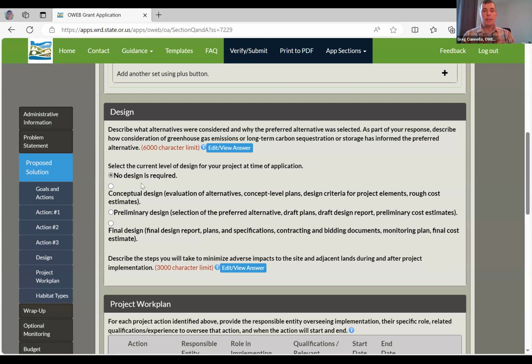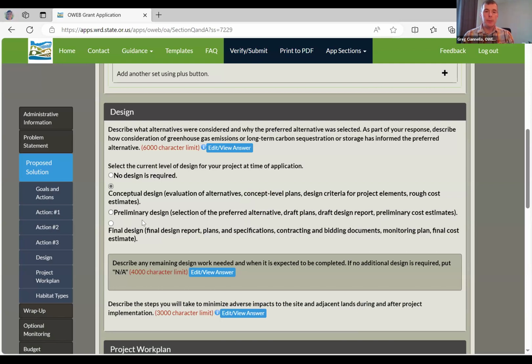If you are selecting conceptual or preliminary, and this is getting at the level of your design at time of application, there will be a pop-up question that asks what remaining work needs to be done in order for your design to be complete. This is really important because it helps tell that story of, we're only at conceptual, but this is what we're going to do, and this is how we're going to do it to get to that final design.